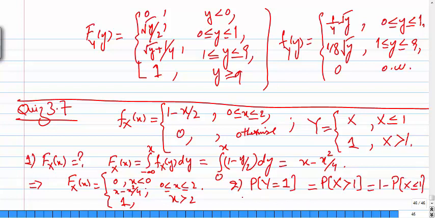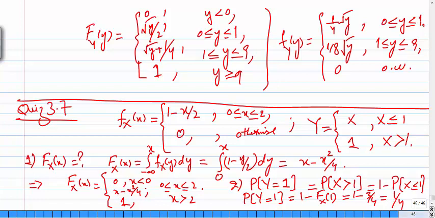This is the definition of CDF, so it becomes 1 minus CDF of x at 1. So CDF at x of 1 is 1 minus 1 squared divided by 2. When we plug in the value, it becomes 1 minus 3 by 4. When we solve it, it becomes 1 by 4. How do we do that? We just plug in 1 here, so it becomes 1 minus 1 by 4. When we solve it, it becomes 3 by 4.